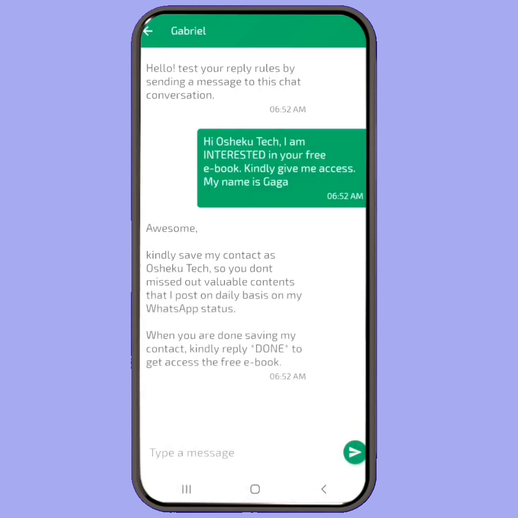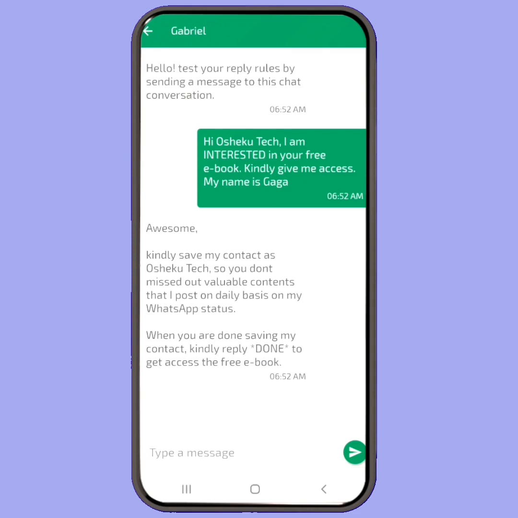So if you want a delay so that it will not look like a bot is the one replying to them, then you can add the delay where I showed you, that you can add something like 10 seconds there. But if you don't want a delay, you can just leave it this way. Advisably, I'll advise you put a delay so that it will look a bit human.